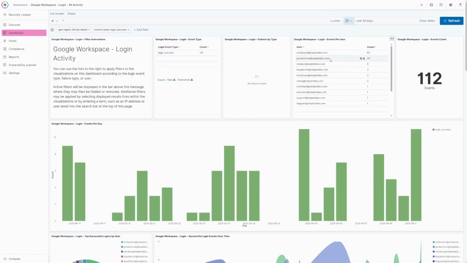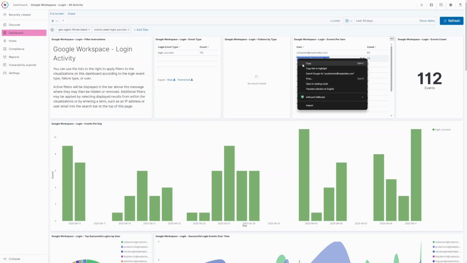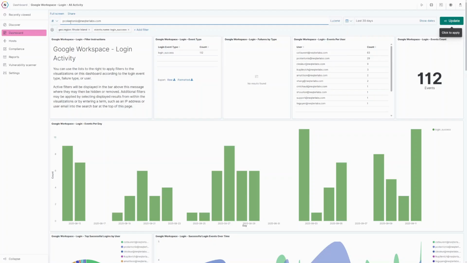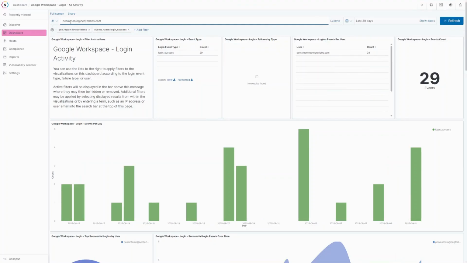But more importantly, I can also do a textual based query up at the top. And I don't need to be an expert in querying. If I have an email or a username in mind, I can just type that in and search it. So there's my email right here.